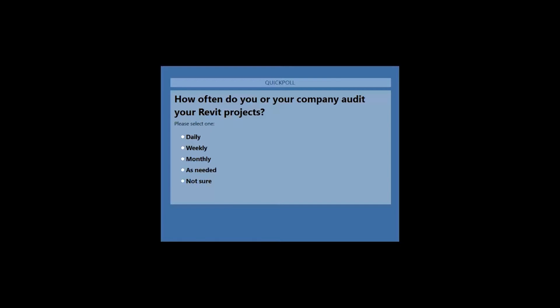In the previous poll, as I said before, this is the third iteration. We did a user group in Asia and Australia yesterday or two days ago, I can't remember what day it is, and then we did one in the US yesterday. One of the answers to this question on the previous iteration of this poll was, is that really a thing? But I decided that wasn't funny anymore, so I removed it. This is just for fun. We'd like to be able to share back. This is a hot topic for a lot of our customers, auditing and how you do it, when you do it, and who does it.